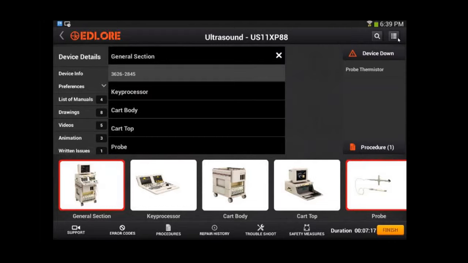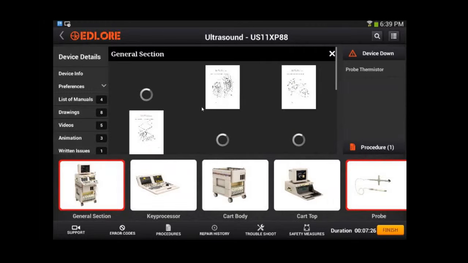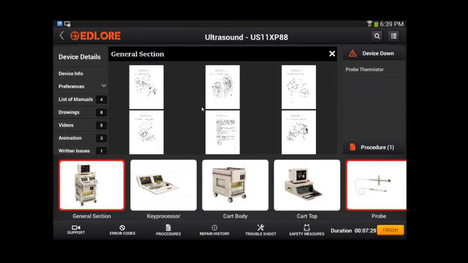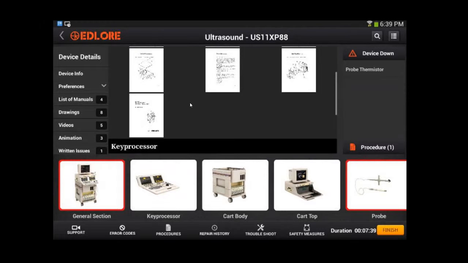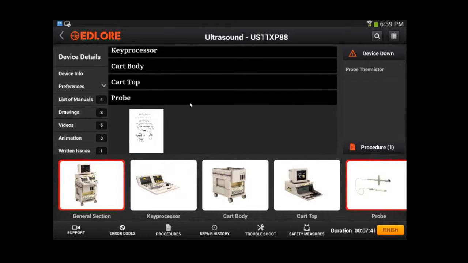This documentation architecture. Moving on, all of these documents here were in manuals. If I go into drawings, similarly you'll see these are broken down by zone. You don't have to make use of these zones. You can just make use of a general section, which is an entire piece of equipment. But from a 3D standpoint, which I'll show you next, it's nice to have the content broken up by zone.